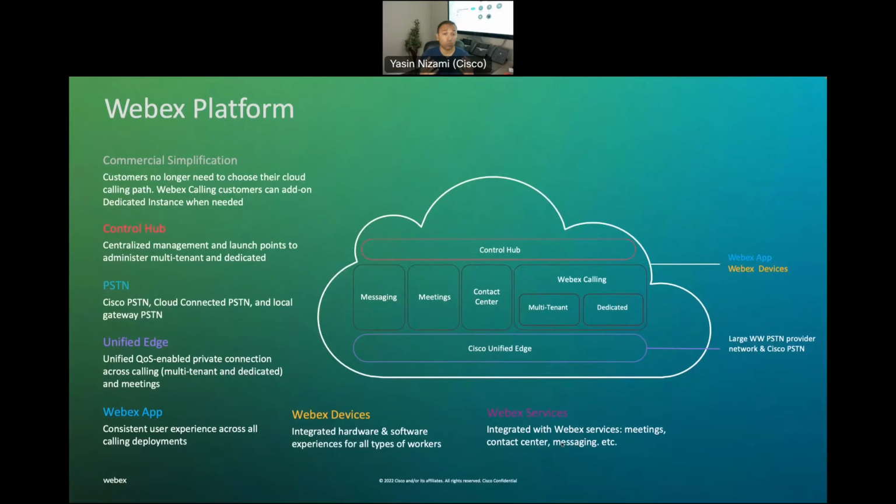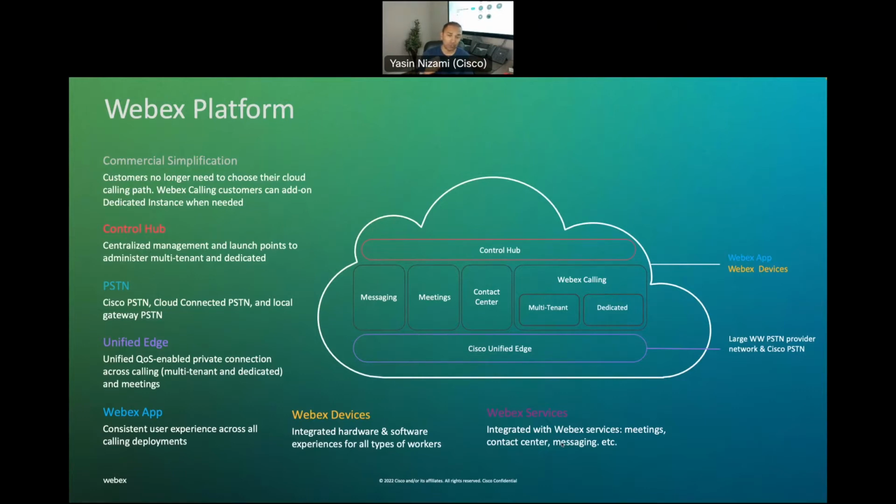So we have multiple workloads within our Webex ecosystem, which means calling, meetings, messaging, contact center, and then devices are also part of it. So all the devices that we have, whether this is video endpoints, conferencing units, as well as the IP phones just behind me, they all are part of it. It's pre-integrated into this solution. And you can see that the entire workload is supported by the controller as a single pane of glass.